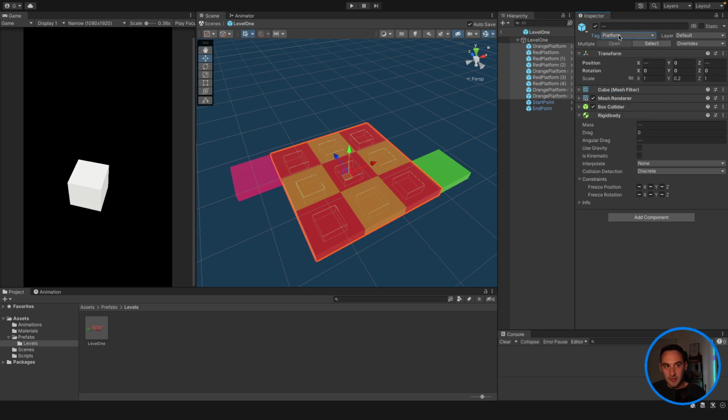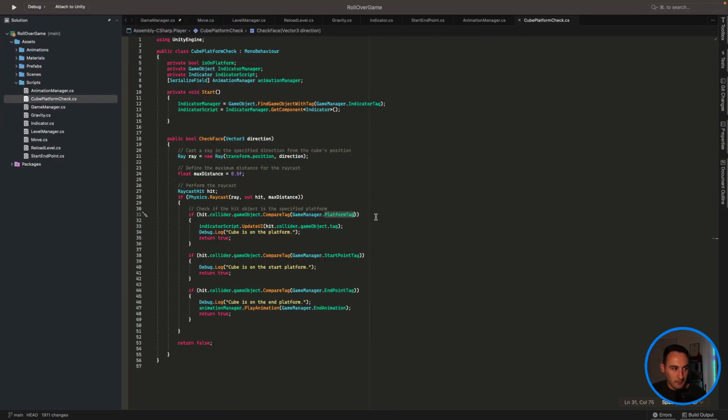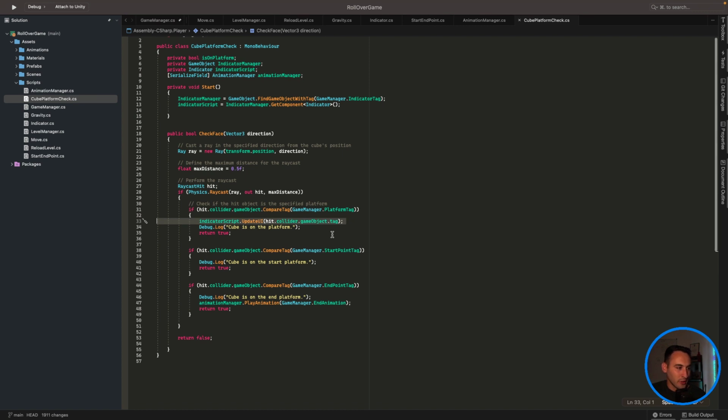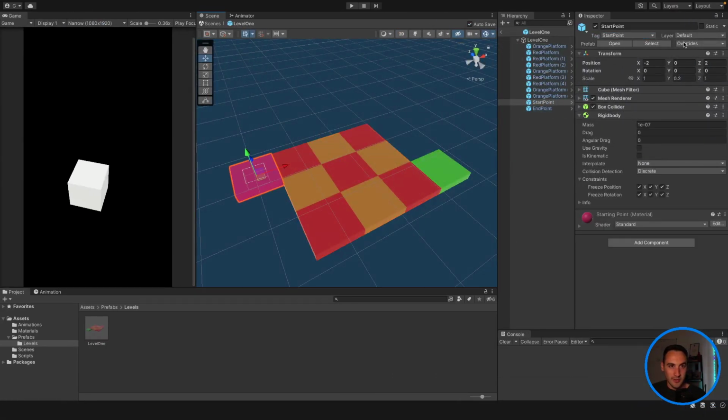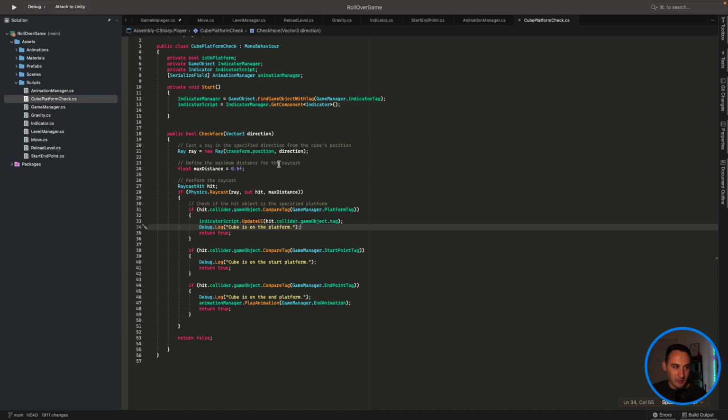And if it does hit one of these and triggers this if statement here, it's going to indicate to us, well, it should. I tried to implement this, but I didn't get to finish it. It should print out a message that says it's on a platform, and similarly it's going to do the same thing if it's on a starting point and if it's on an endpoint. So that will give us some kind of indication of which platform it is.